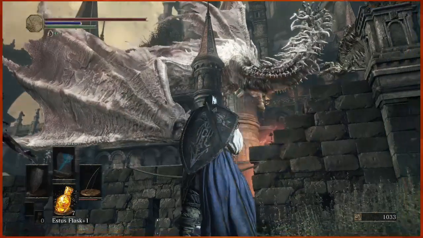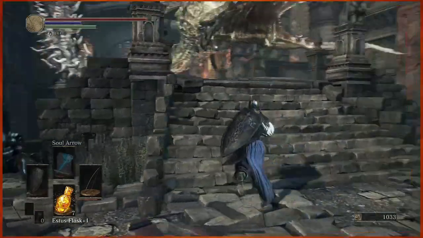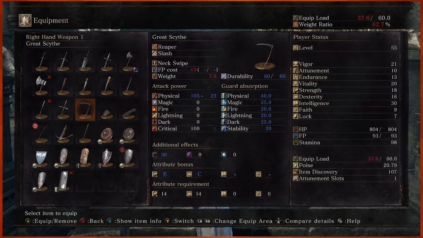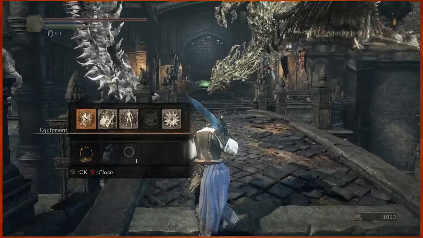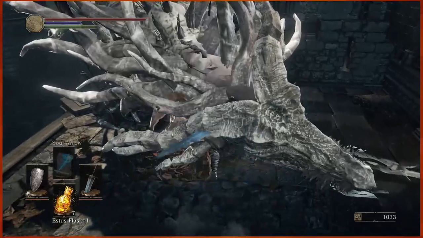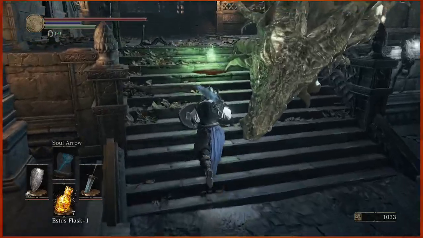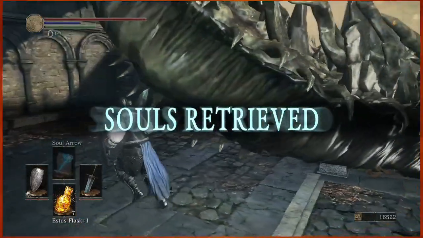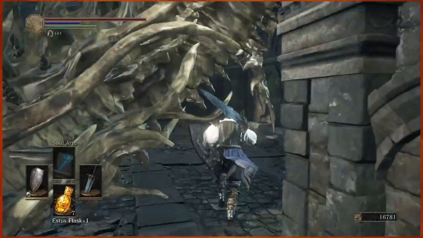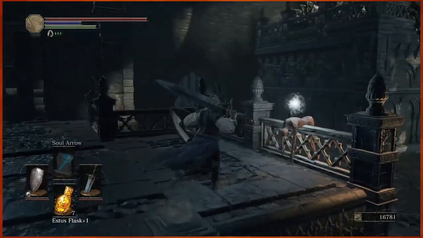And that was literally my last arrow. Dragons slain. Forgot where my sword was for a second. Neener. Skip. Refined gem. And now I don't have to worry about those jackasses constantly blazing the place up on fire.